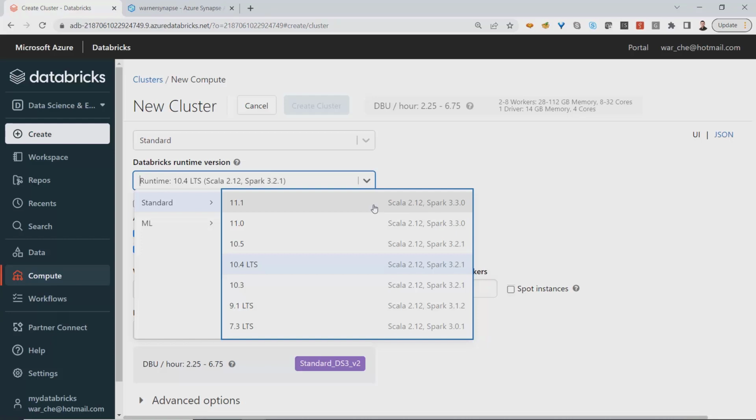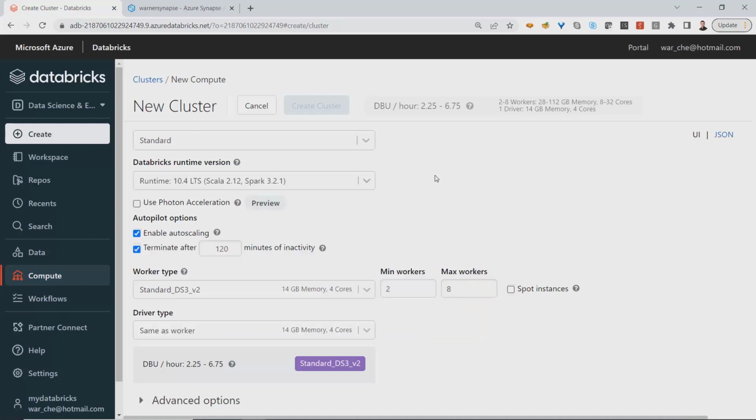Like in HD Insight, we saw it only came up to 3.1. Databricks stays way more up to date, and we can see it already has a runtime that has the Spark 3.3 version, which just came out last month from the time that I am recording this. Now you can see there's used photon acceleration. This is a preview right now. This is that engine that I mentioned that is developed in C++ and can do vectorized processing of the data.